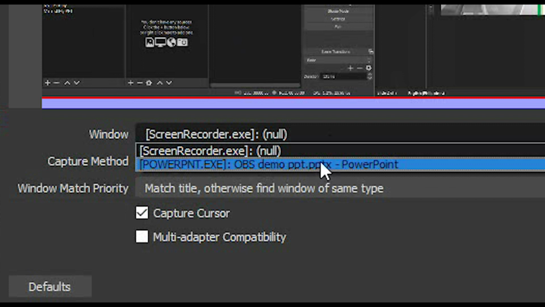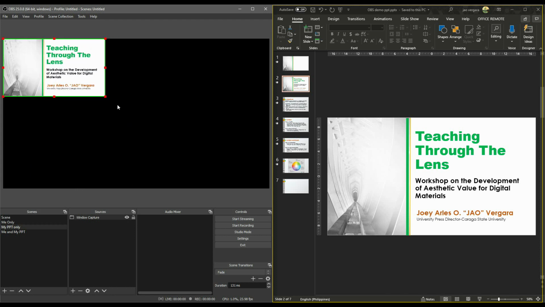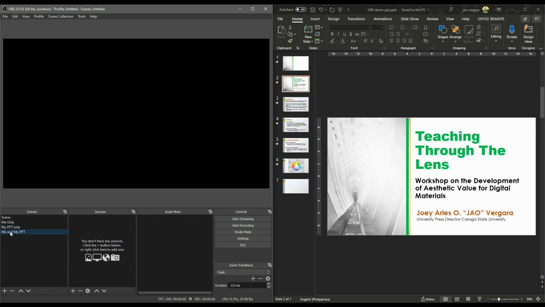After choosing that, I can now adjust using the same function. Press Alt, then right-click and drag in your mouse. Then lock that window.